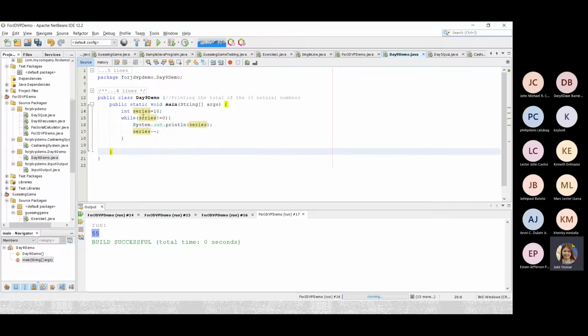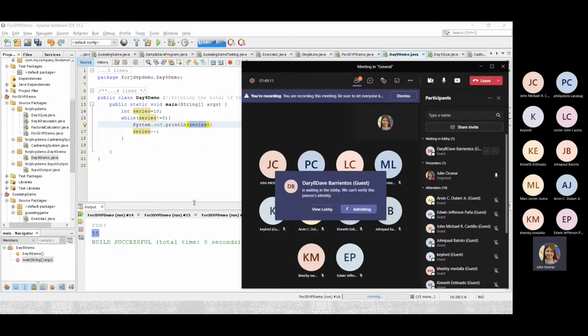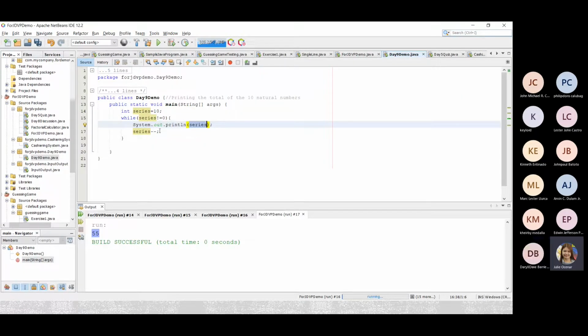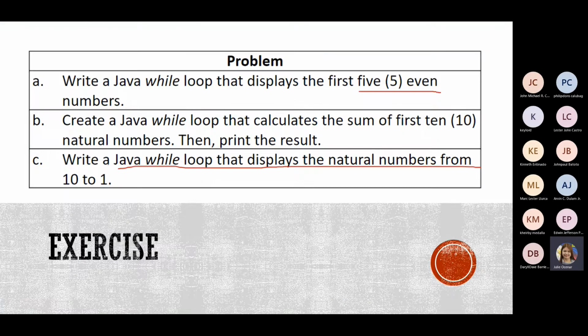So when this is true, it is not equal to 0, it will print the value, up to 1. So when it reaches 0, our program stops. Because that's all the problem wants: write a Java while loop that displays the natural numbers from 10 to 1.